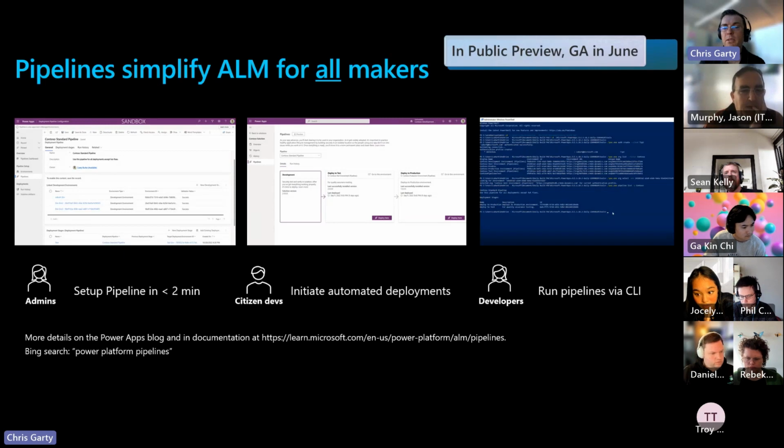And pro devs can also run those pipelines via CLI. And in the near future, there'll be capabilities coming out that allow you to create extensions to those pipelines, such as running flows immediately before or after something is deployed to set things up or send notifications. It's really going to be a great advancement.